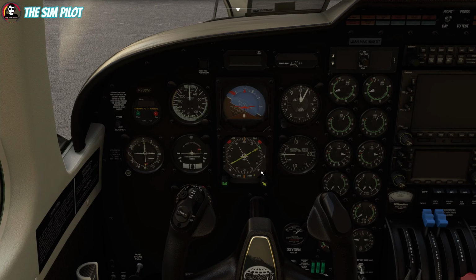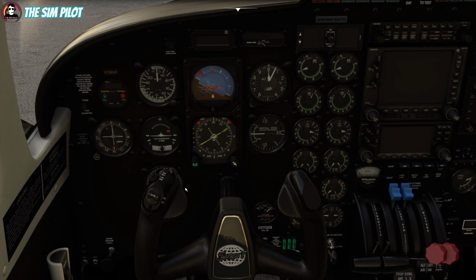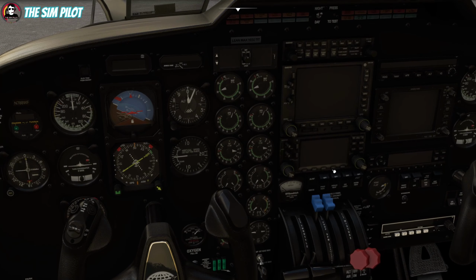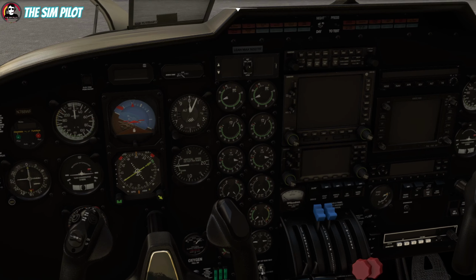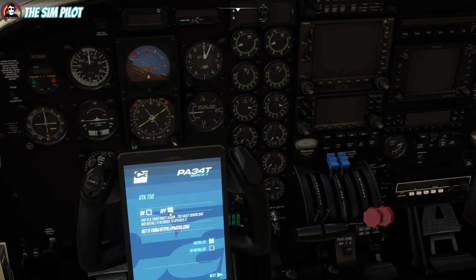Very nicely done instrument stack. The yoke textures and the reflections, they are all nice. Throttle quadrant, very nice. Warning lights up top here, they also look great. Avionics stack, this one comes with a GNS 530 and GNS 430, and you can also opt for a mod GTN 750, Garmin Touchscreen Navigation 750.